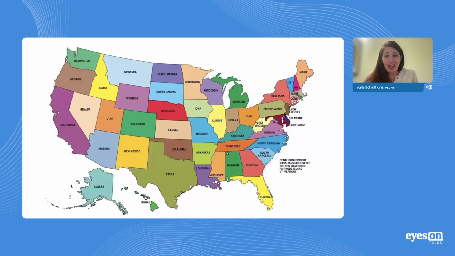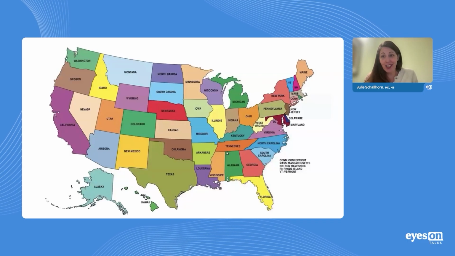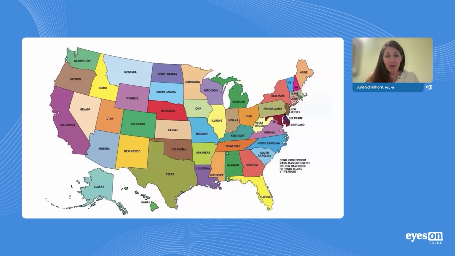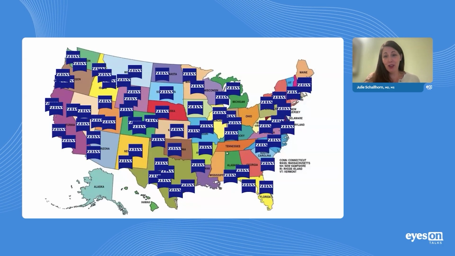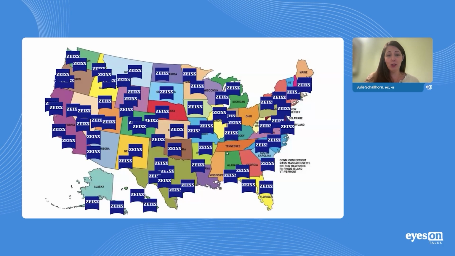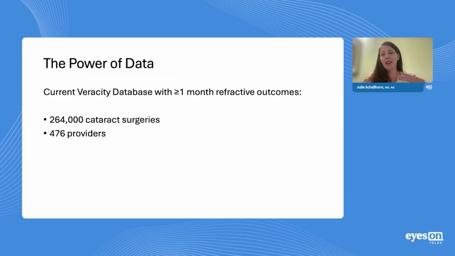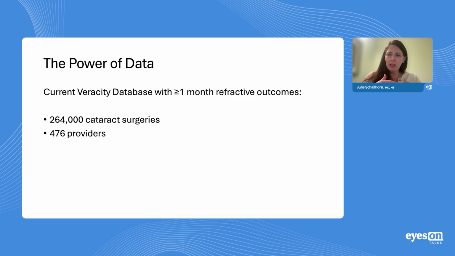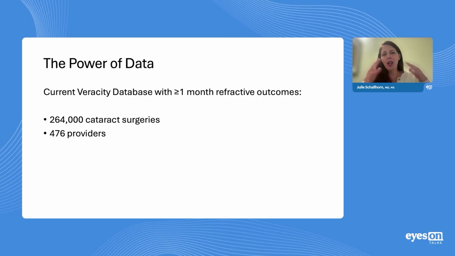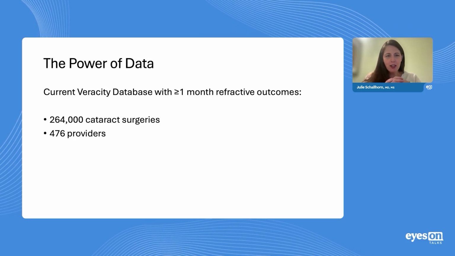Now, because I'm a little bit of a data geek, the other reason I love Veracity is that it's a web-based platform and people all over the country are using it. It's only available in the United States right now, but people everywhere are using this. And because Veracity is a web-based platform that databases things, you can have a huge amount of data that comes into it.